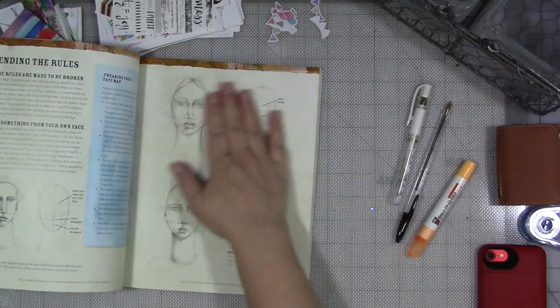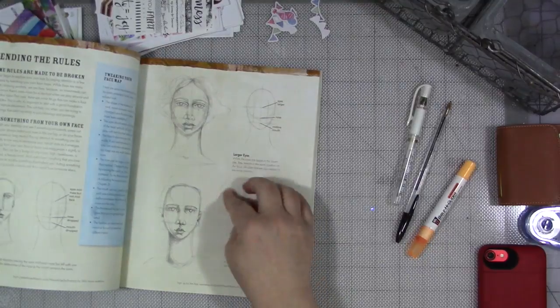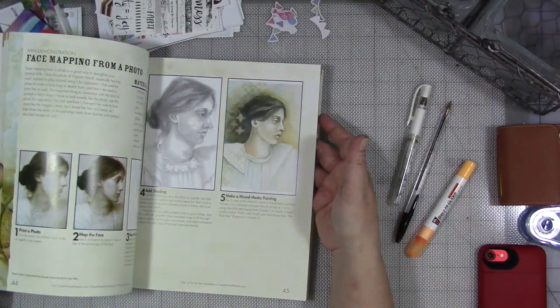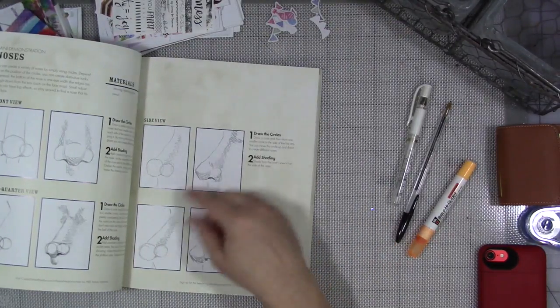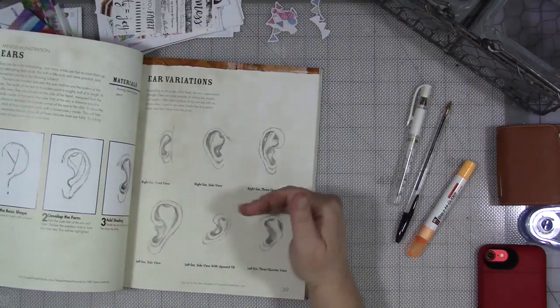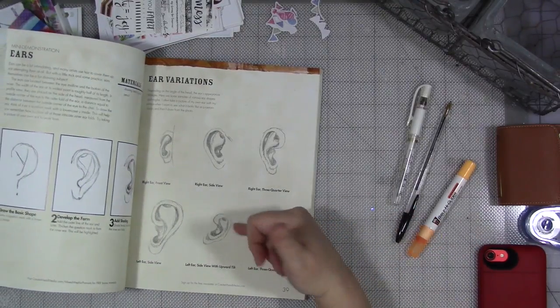She goes over specifics about how to get your proportions right on your face, how to make sure your people don't have flathead syndrome and their foreheads aren't too short, and the proportions on drawing lips and getting different expressions and different painting styles. She's got a whole section just on mouths, noses, ears. Ears are so hard, but if you get a tutorial from a good artist like her, it's so much easier to figure out and less mystifying.